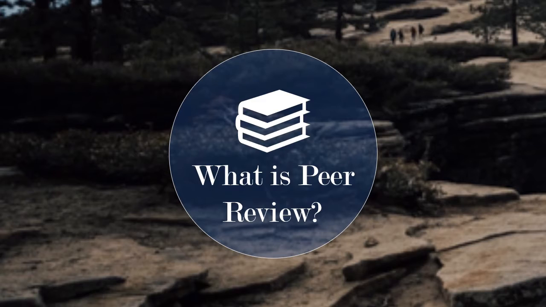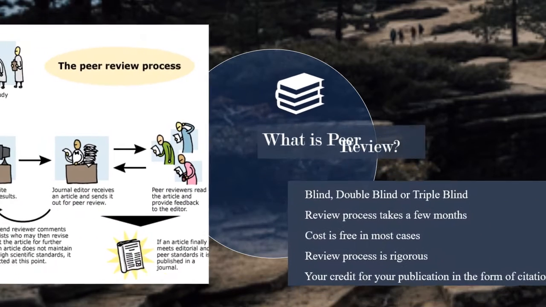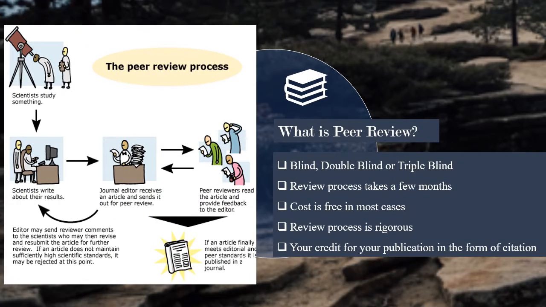The first term we are going to know is peer review. What is peer review? Peer reviewing is a process by which something proposed is evaluated by a group of experts in the appropriate field. Something proposed as for research or publication. It is the evaluation of work by one or more people with similar competencies as the producers of the work. Peer review methods are used to maintain quality standards, improve performance, and provide credibility. It is one of the very important indicators to evaluate the quality of a particular journal.